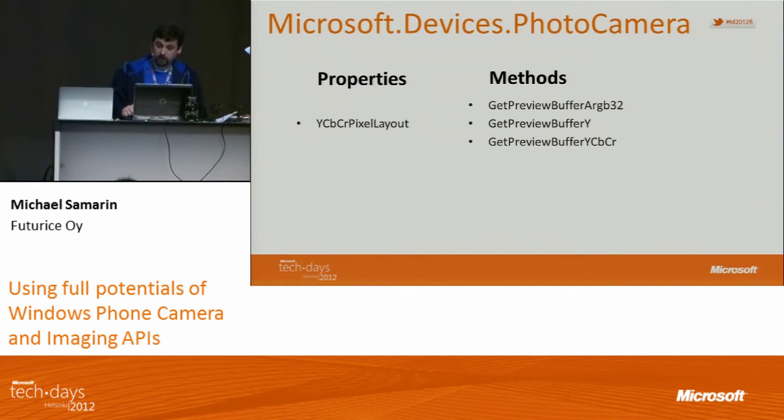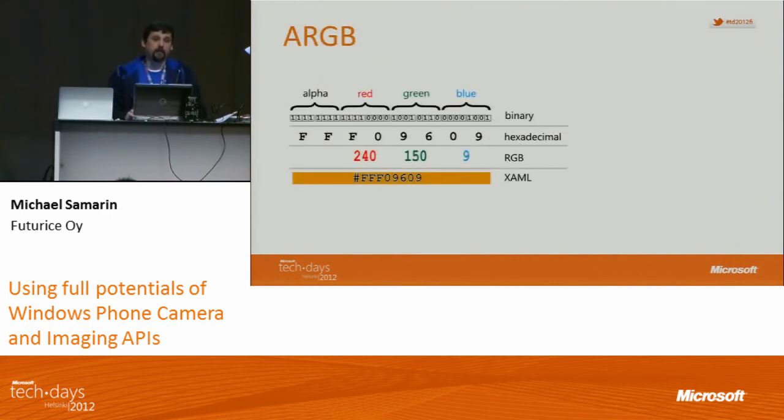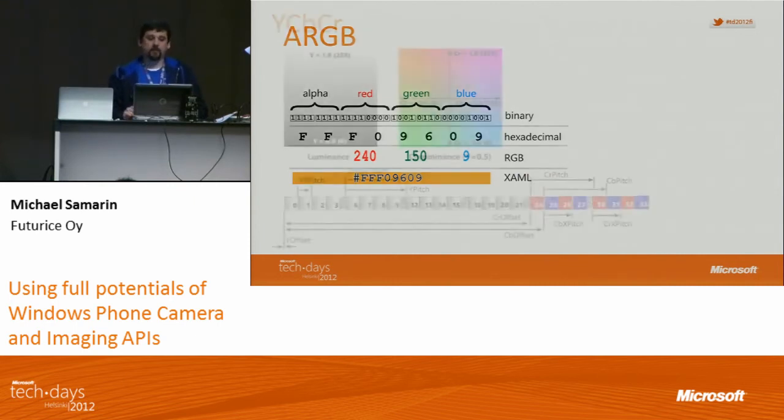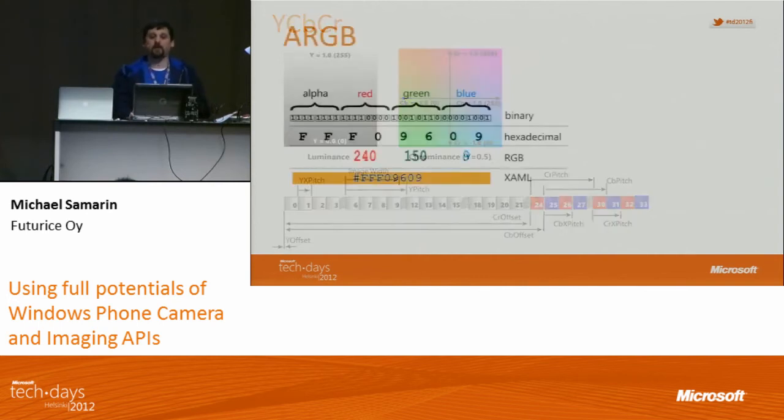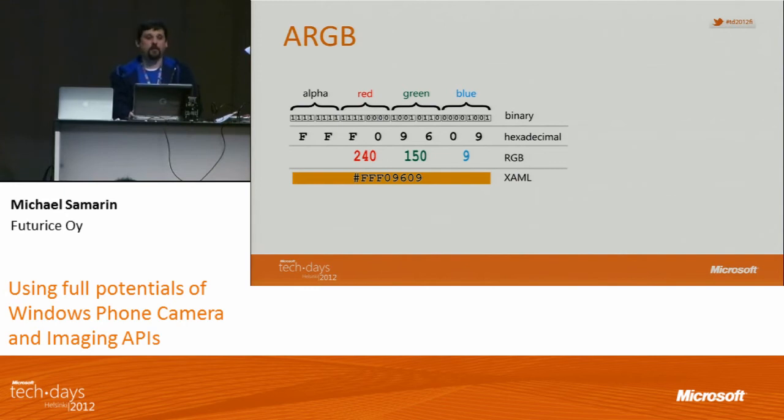We traditionally use ARGB, where we have a very clean representation. However, most of the cameras work in luminance and chroma, and that's the native format, and the colors are encoded differently. And it's very good that Windows Phone actually gives you the possibility to choose if you get data in ARGB. If your application is very simple, there is no complex math involved, you can do all kinds of RGB operations. However, it's going to be a little bit slow.